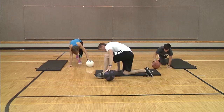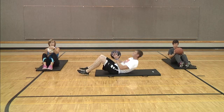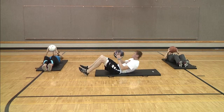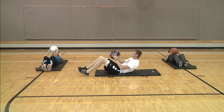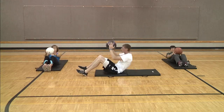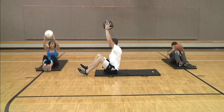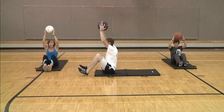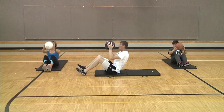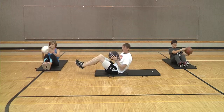And come back to a sit-up position. Got the ball at chest level, sitting back, extending that ball up as we sit up. Two more. Good. V hold, hip to hip. We got our oblique twists. Bring those feet up if you want to increase the difficulty.